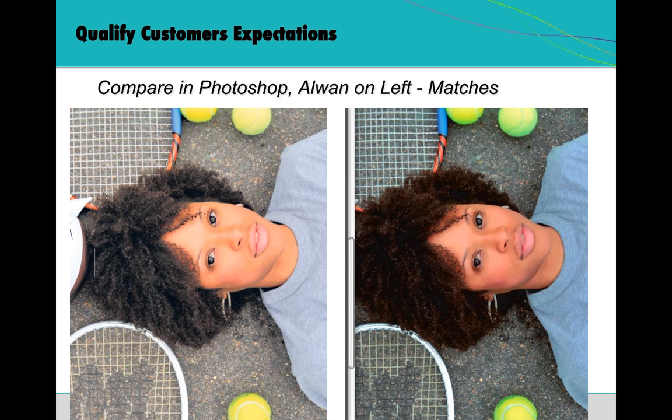And this is where I had to educate Gannett on the fact that the file was coming into Gannett in SWOP color space. And the 6 other programs were essentially ignoring that it came in SWOP color space and just output it in SNAP newsprint color space. And by doing that, the colors shift a little bit and the shadows go away. As you can see, the detail in his hair just evaporated. Alwan interrogates that PDF, knows the file was originally built in SWOP color space, and color converts it to SNAP. So SNAP printing on newsprint shares the appearance of SWOP, so the customer sees what they're expecting.